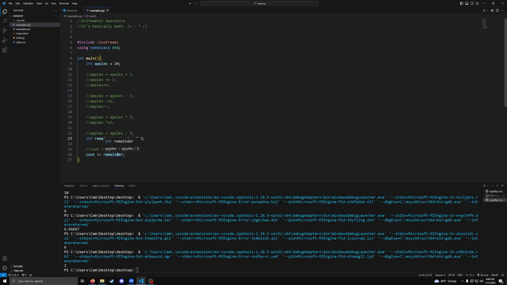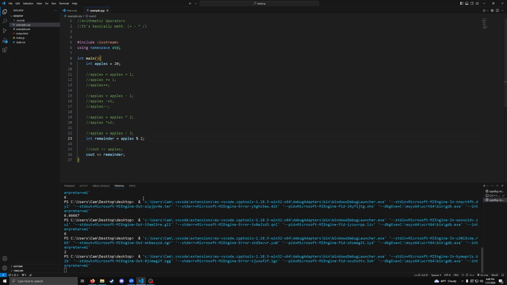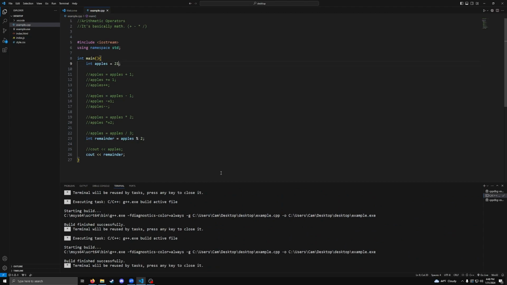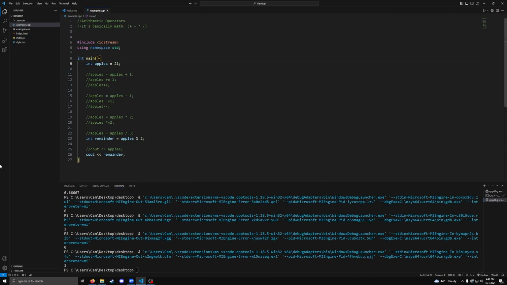So for example, we divide by 2 for 20, we're going to get 0 because there's no remainder. But if we take an odd number like 21 and divide that by 2, we're going to get something greater than 0, which is 1, which tells us that the apples number is odd. Anyways, that's all the basic arithmetic.